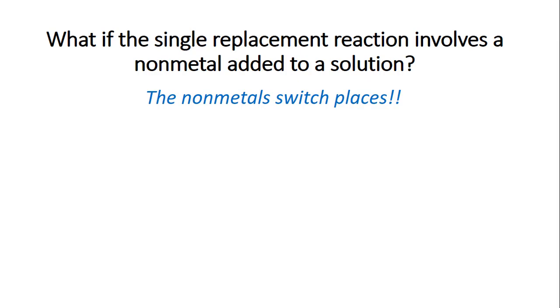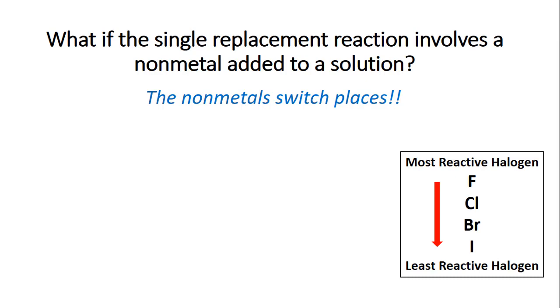We saw that activity series of metals chart, and we were able to rank the most reactive metals and the least reactive metals. But what happens when you're dealing with non-metals? Down on the right-hand side, I'm just going to show you a little tiny reactivity chart, and this involves the halogens. I've ranked them from the highest on the top all the way down to the least reactive halogen on the bottom. Fluorine I often refer to as the beast of the elements. It is the most reactive halogen, all the way down to iodine on the bottom, which is the least reactive of those four.